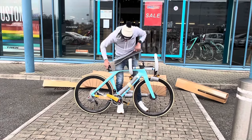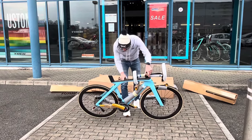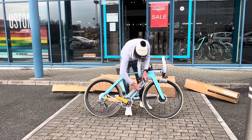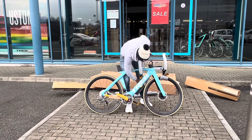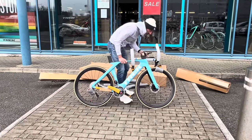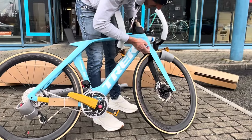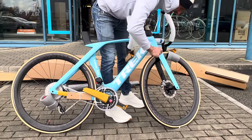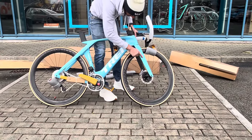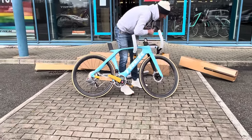So it's the blue team frame, team colors, and it's a gloss blue and a satin black, so it's a nice contrast. You've got the team logos on the seat tube, a big white logo on the down tube, and then you have nice details on the paint scheme, the inside of the fork legs and the back of the fork where the Kammtail aero profiling is the satin black, and you've got the gloss on the front. So really nice details, the way they change from not just blue to black, but gloss to a satin finish, and the texture of it is different as well. So you can feel the difference in the texture.